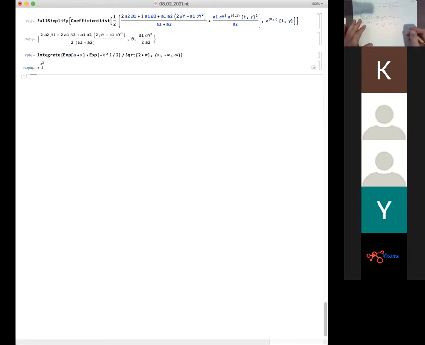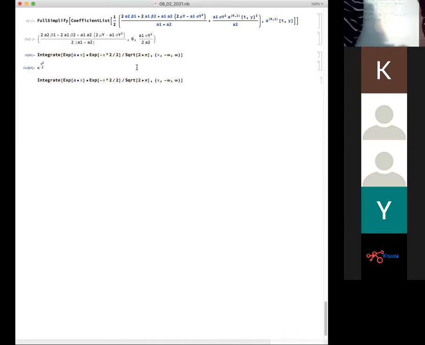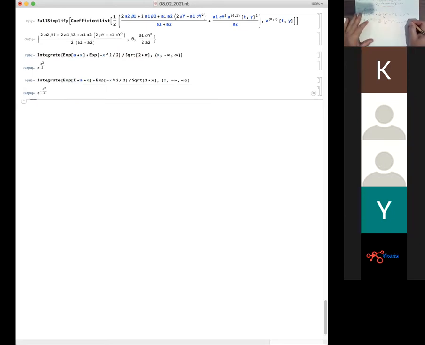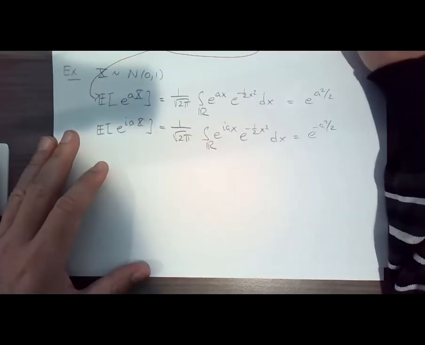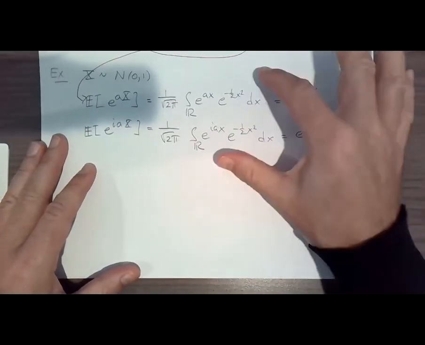Let me just write it here on the paper. This is an exponential of a squared divided by 2. And of course, I can do the same thing. I can ask Mathematica to calculate the characteristic function. The only difference is I have to put an i in here. I think this is that capital I there. Now I'll do that. I get basically the same formula. There's just a minus instead. Okay. So this gave me the two formulas here quickly, or I could have done it by hand.